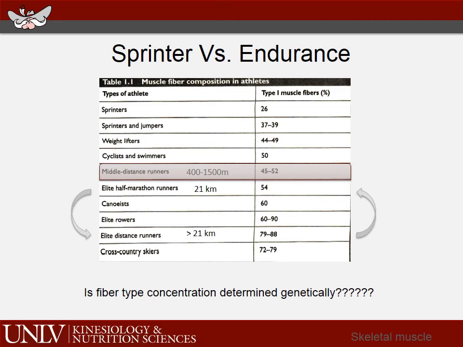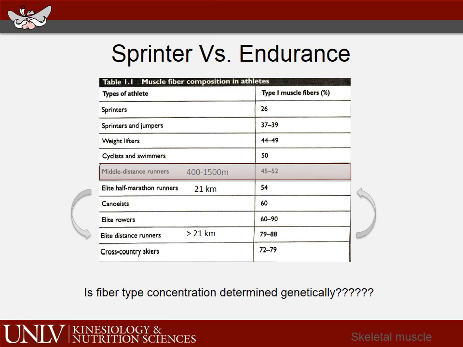So that category there, I think they're lumping everybody into one, but that could also be split up like the endurance runners. If you saw the Olympics recently, you could see that those go hand in hand in two ways. The middle distance runners, there you are. So the 400 meters is where they start to the 1500 meters. And then you have half marathoners, right? So half marathoners only have about a 54% muscle fiber type 1. But then you get to those elite runners.